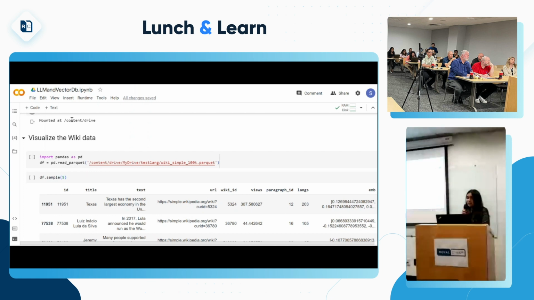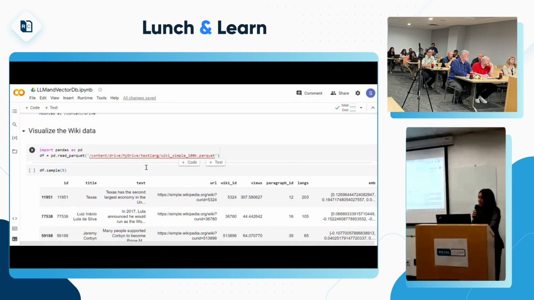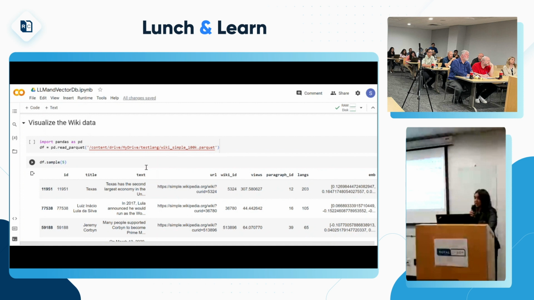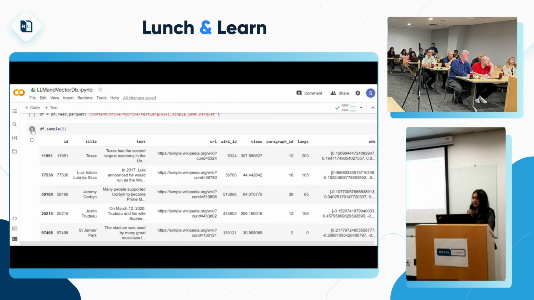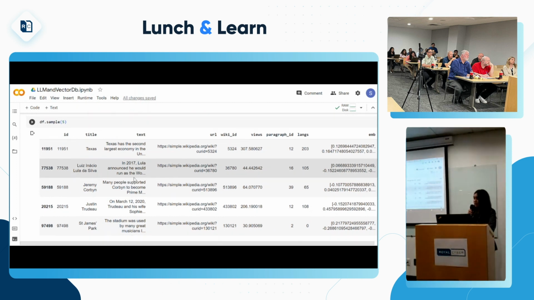To work with the data, we'll be importing the pandas library. Like I mentioned, the data that we are using is Wikipedia data consisting of 100K articles. We'll read this data through our Parquet file, and then let's display a sample of 5 rows to see what our columns look like.